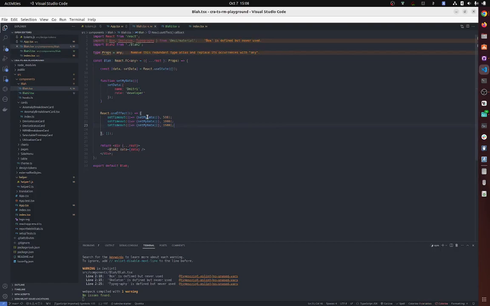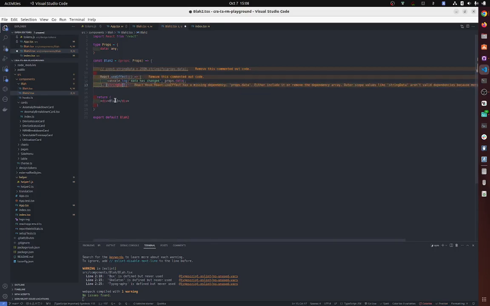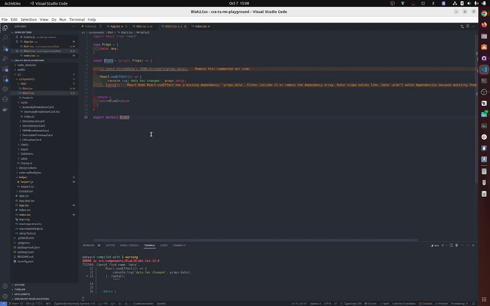Now, if you have it in the parent component, we do data in here, props data.